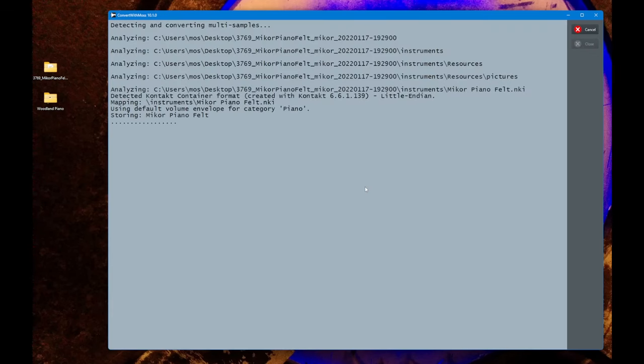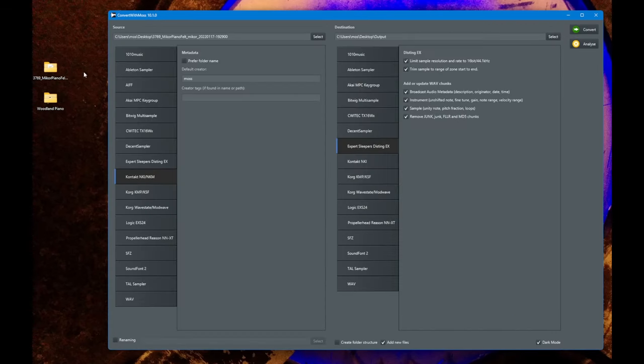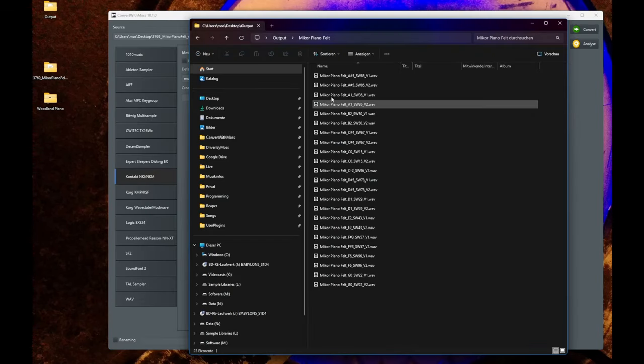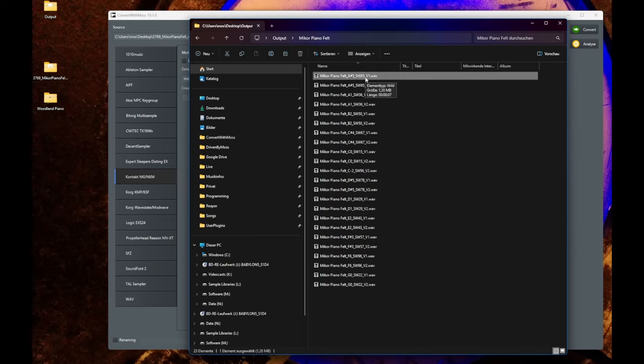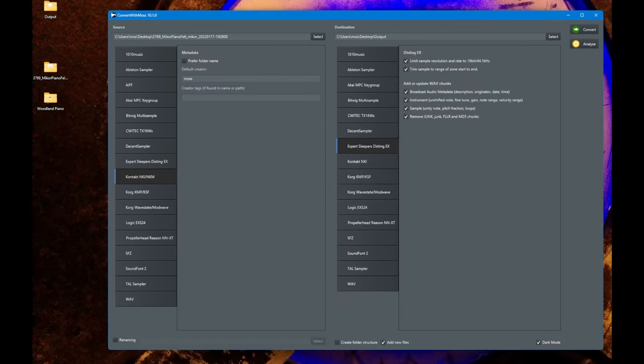And I will explain in a second why this is the case. So let's convert this example file here. And if we take a look at the output, I explained to you last time that we need here to have this note name and this switch where the next sample starts. And the issue with that is that this MIDI note number is not C3 with 60, but it's actually 48. So it was 1 octave off. So the disting had to do a recalculation of this octave, which required some performance, as well as you had a lower sound quality due to the transposition calculations. So this is now working nicely, as we will hear here in a second.